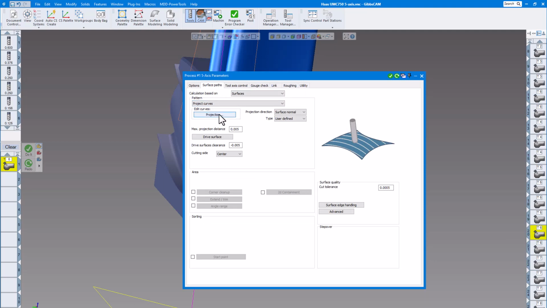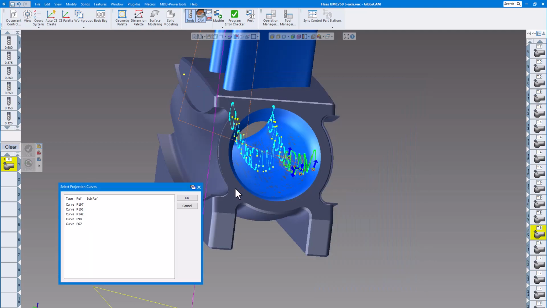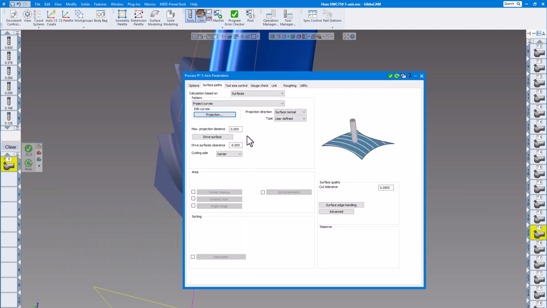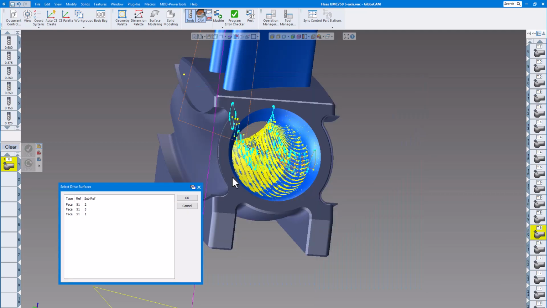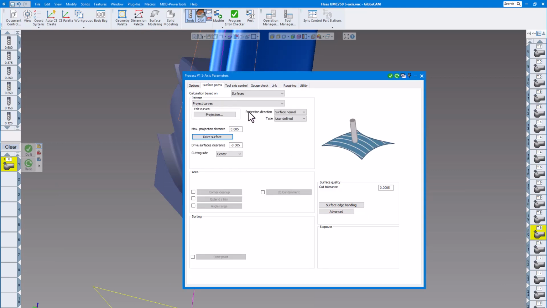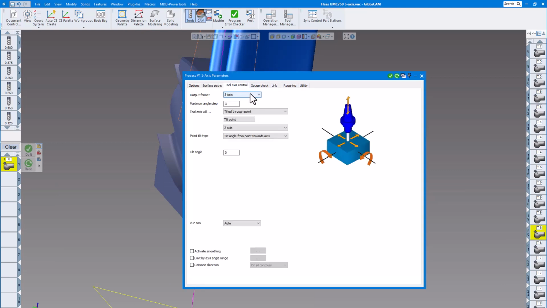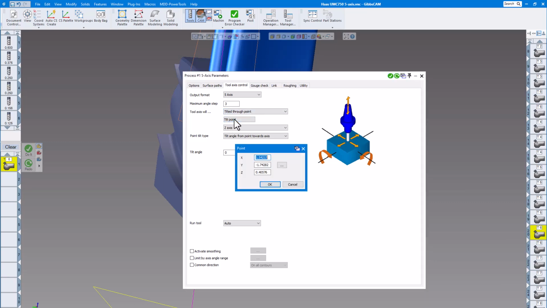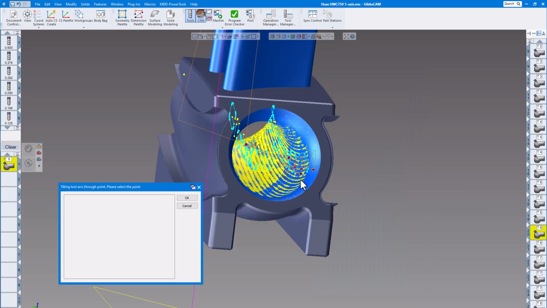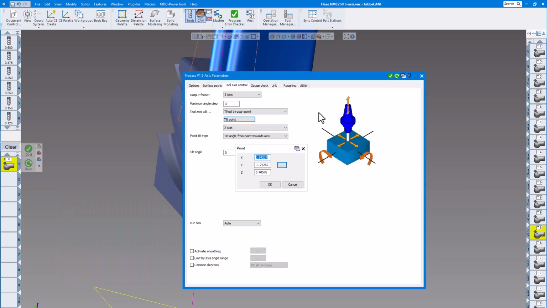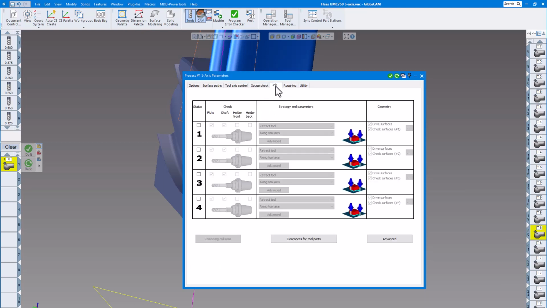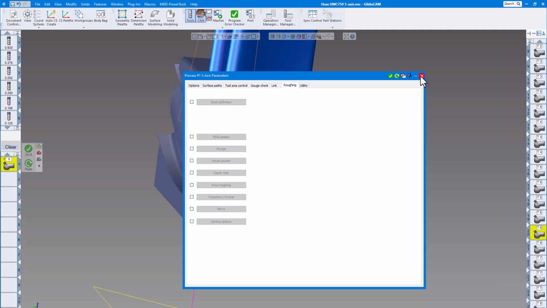So on the projection, you select the letters. I'm only going halfway through here because the engraver cannot reach all the way. And then we're coming to the other side. So I have the projection. The drive surface, of course, is going to be the inside of this bore. And of course, you'll put your feeds and speeds, tool axis control, 5-axis. Again, I'm tilting through a point this time, and it asks you for the tilt point. And you can click here and you can find the point, which is out here. And of course, everything else is on here, links, everything else.